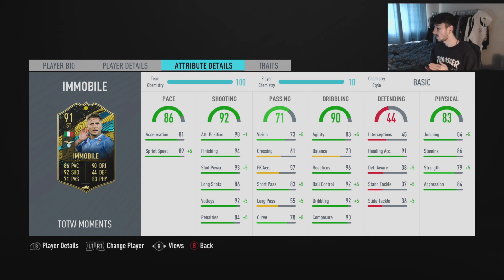He's also got 83 agility, which is actually okay considering that he is of a bigger body type. So potentially if you can get something to boost that and the strength at the same time, you might have something to work with there. Sadly he has got 70 balance, so I'm wondering, is this card going to be stiff? Is it going to be full of stiffness out there? That might be something you have to consider.